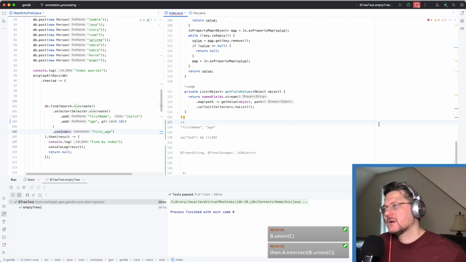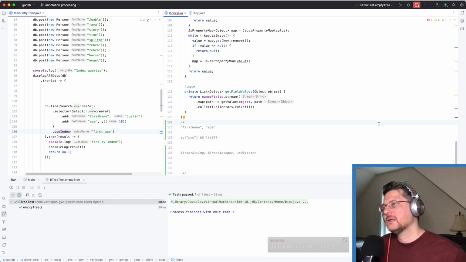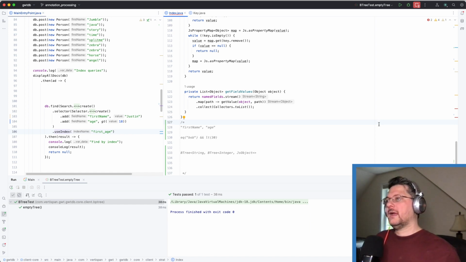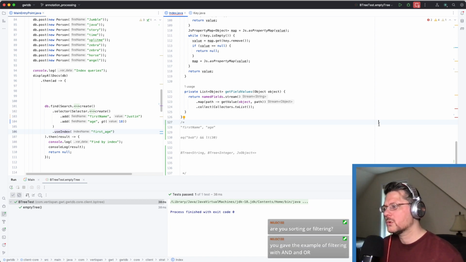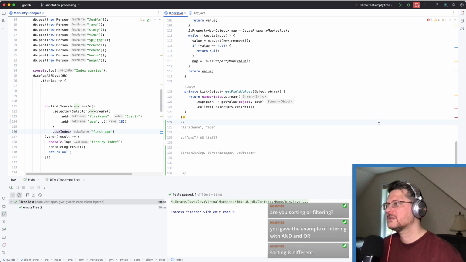So in the particular case of first name and age, if I create an index for first name and age, I just don't know how I can do that easily. Not yet. I'm just trying to do a simple search for it right now. I don't care about the order at this point. Eventually I'll probably have to figure out an order.